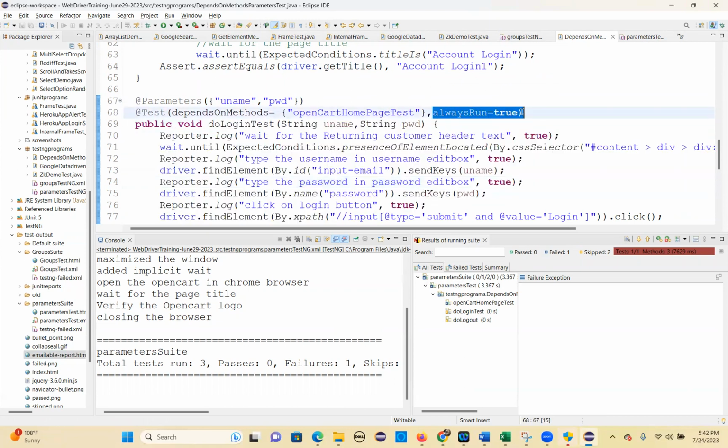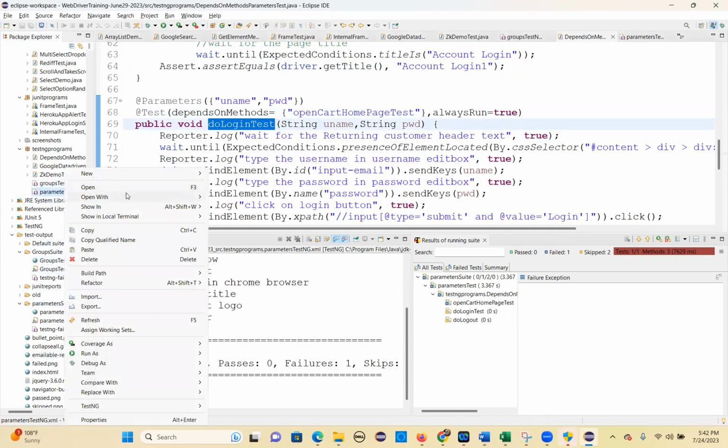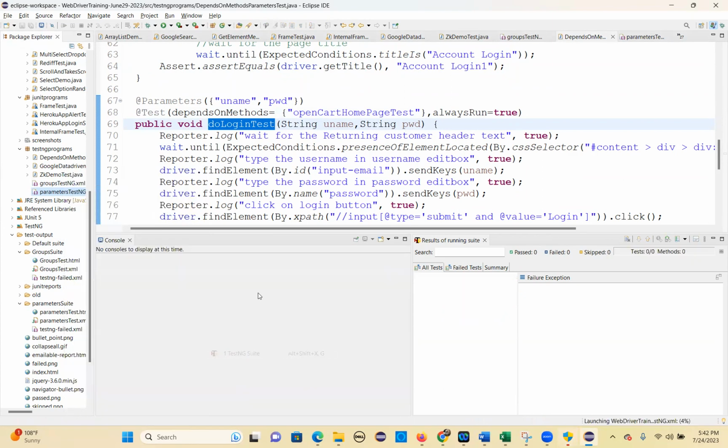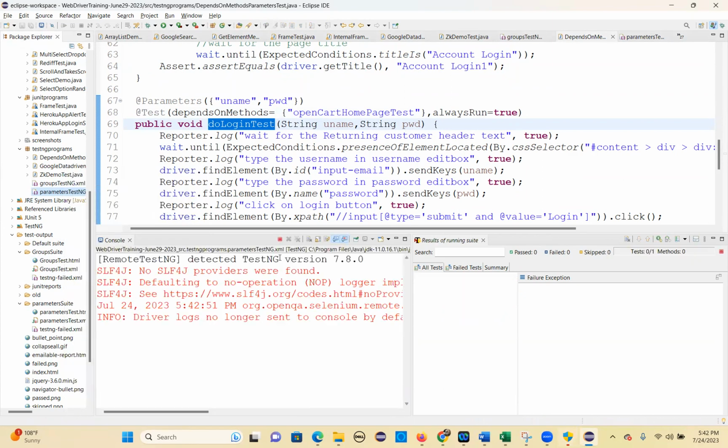That's what always run equal to true tells for this method: irrespective of other conditions, it is going to execute always for you. Okay, so let's run this. Right click, run as TestNG suite.